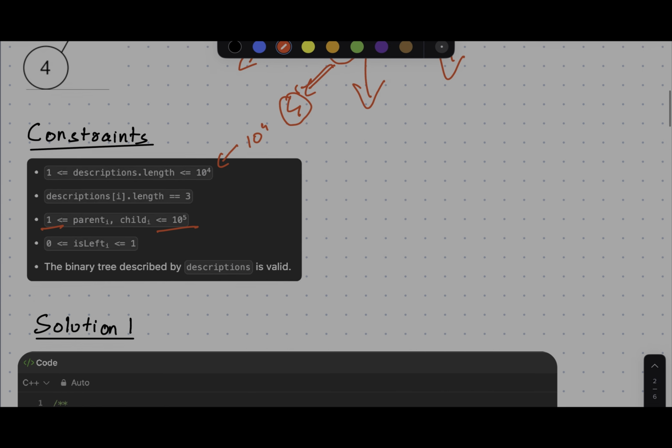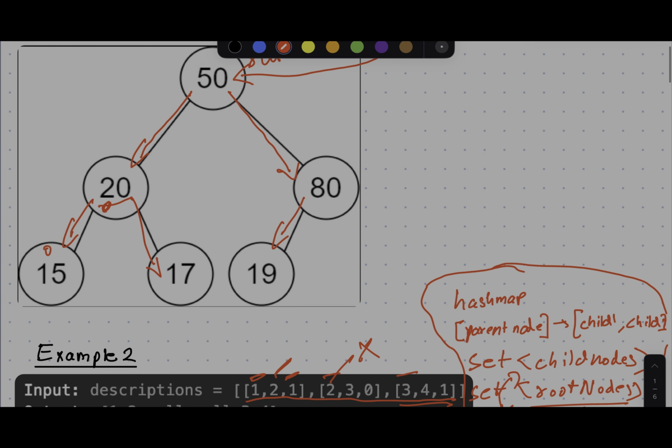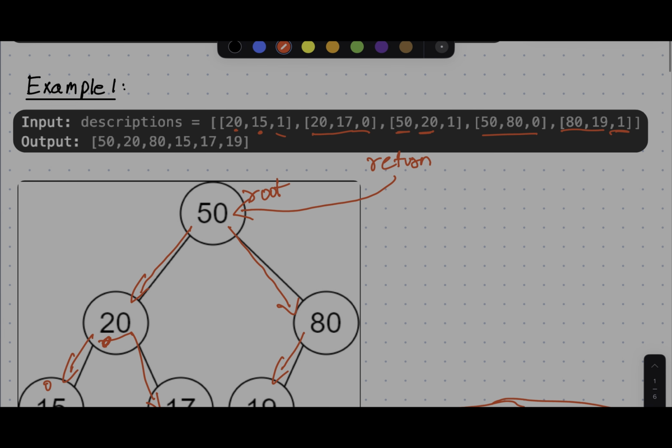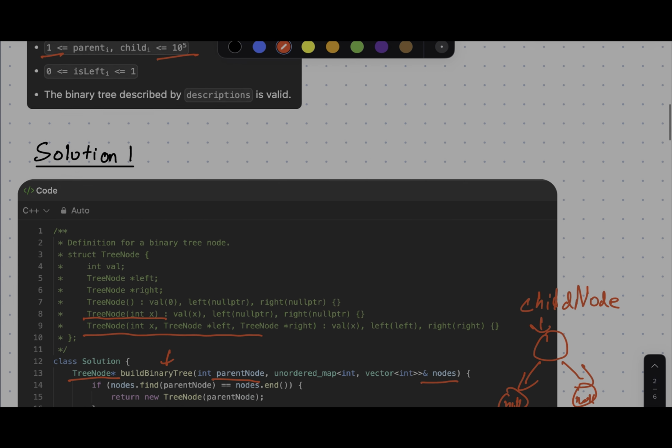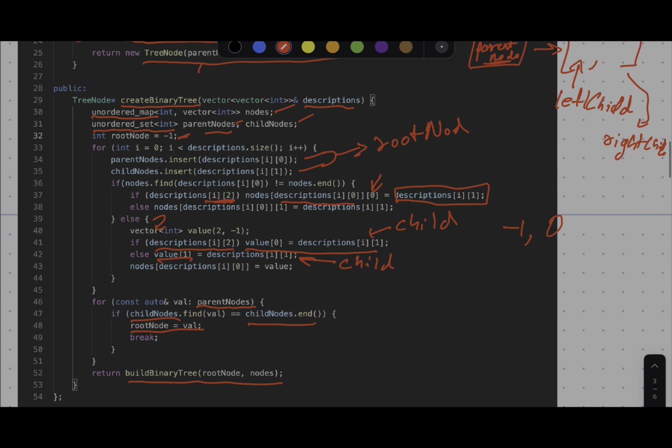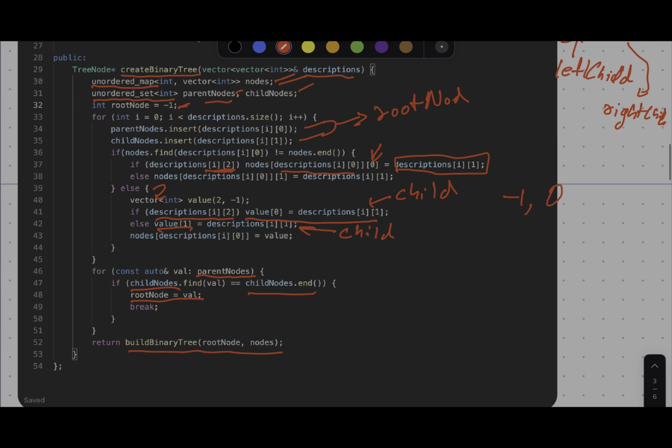So let's take an example of this: 50, 20, 18, 15, 17, 9, this one. Now I'll quickly write down how our vector nodes hash map actually looks.